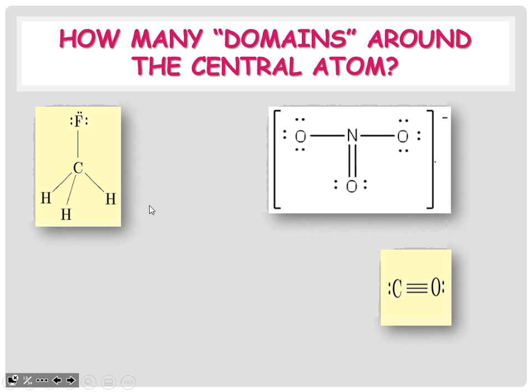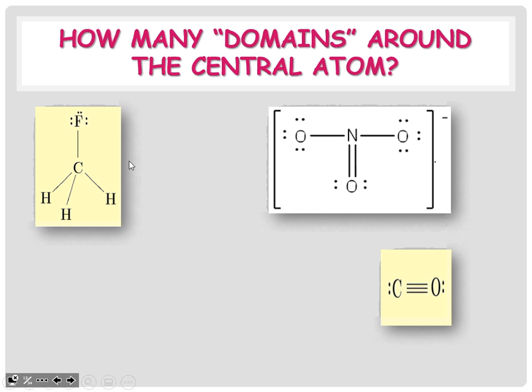Now look at this one. This is what I was talking about. See all of these unshared pairs here of fluorine? Those don't matter. Well, they do matter, but they don't matter when we're trying to find the shape because the central atom here is carbon. So how many bonding pairs does carbon have? 4. How many non-bonding pairs does it have? 0. So what is 0 lone pair and 4 bonding pair? What shape is that, Amelia?